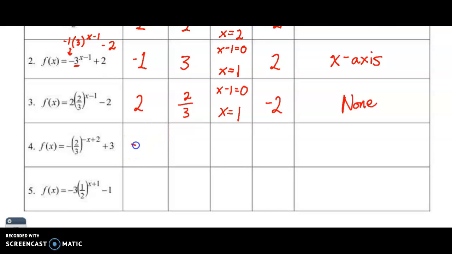Same thing with this one, a is -1, your base would be 2/3. This time we do have a reflection. Actually, there's 2 reflections, but let's go ahead and solve this first. Set the argument equal to 0. Again, I'd probably just add x to the right side to get x equals 2, but you can work through it any other way you want. The d value would be 3. This has an x-axis and a y-axis reflection.